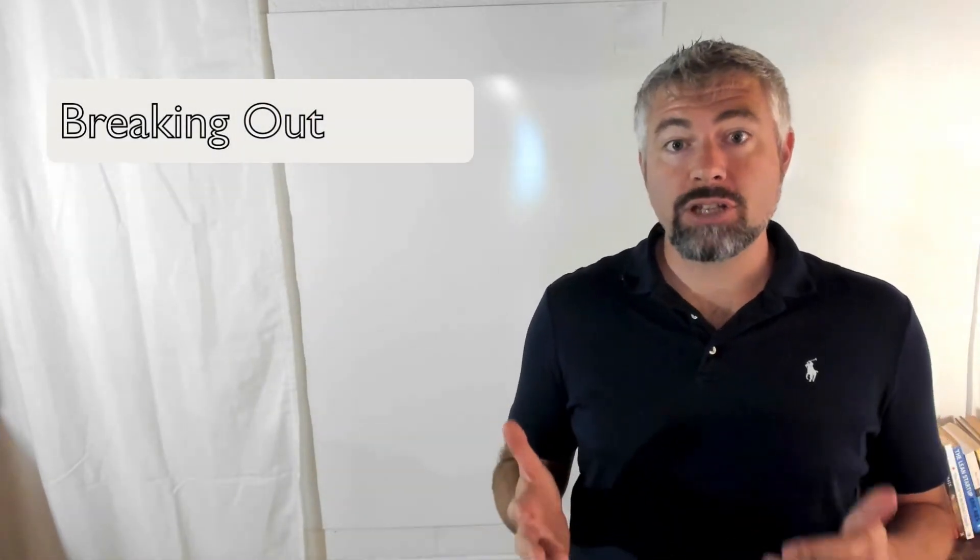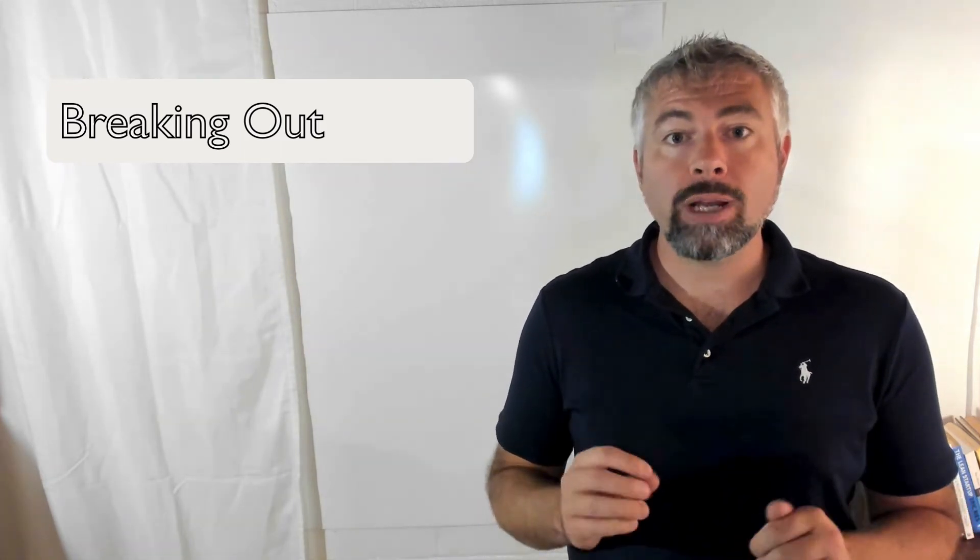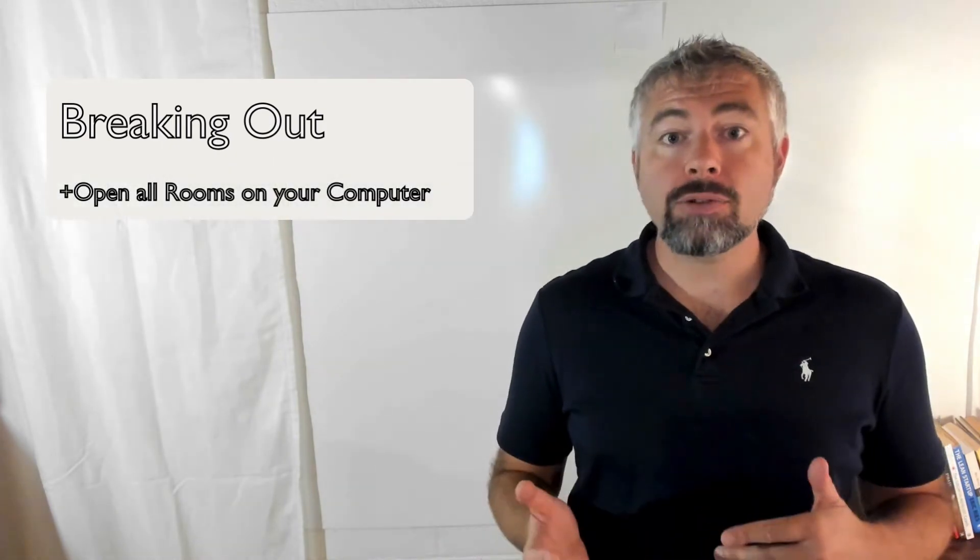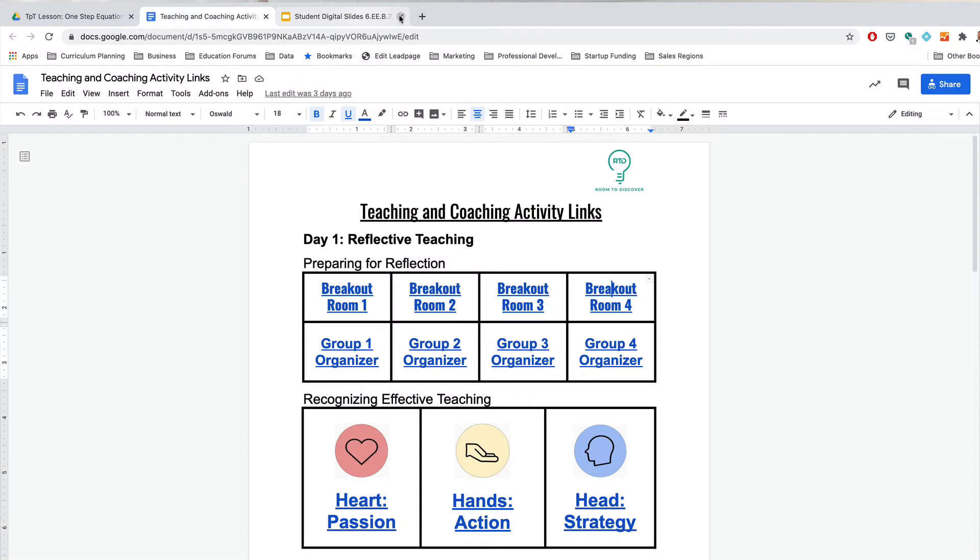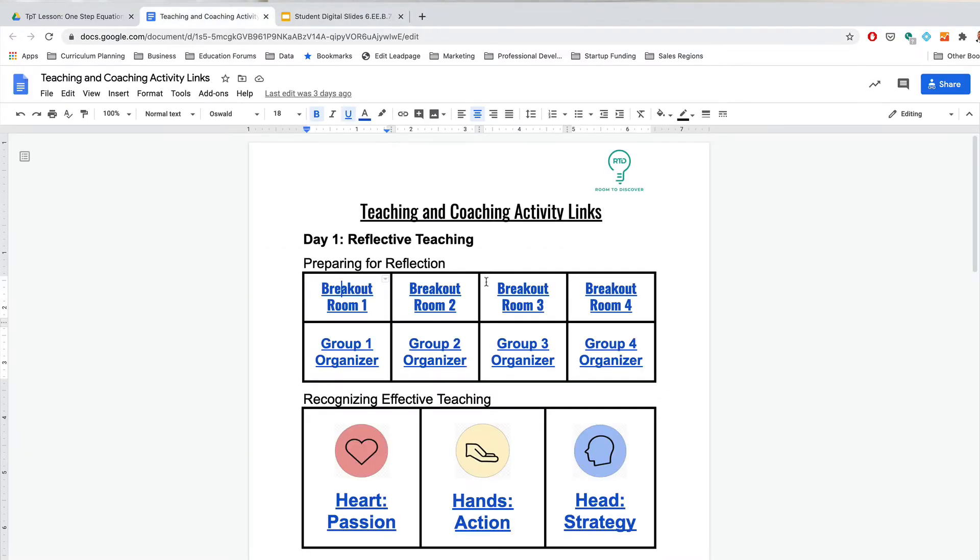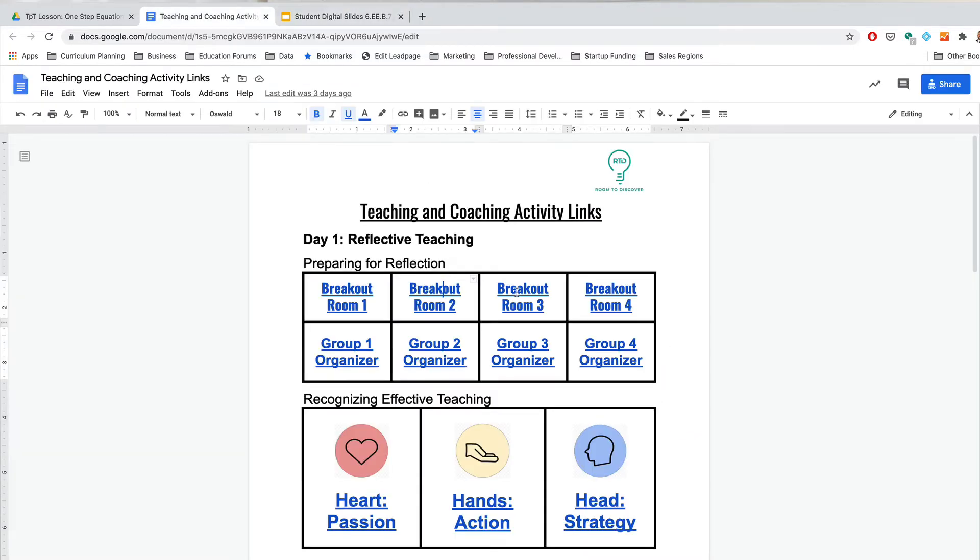So when it's time for the session when you'll use your breakout rooms before your students arrive you want to go in and open each of the breakout rooms in a separate tab. I do this by going to the activity links sheet that I've prepared and on my Mac I hold command and click on each link. Command click is how you open a separate tab. If you're on a PC you can do this by right clicking and choose open a new tab.